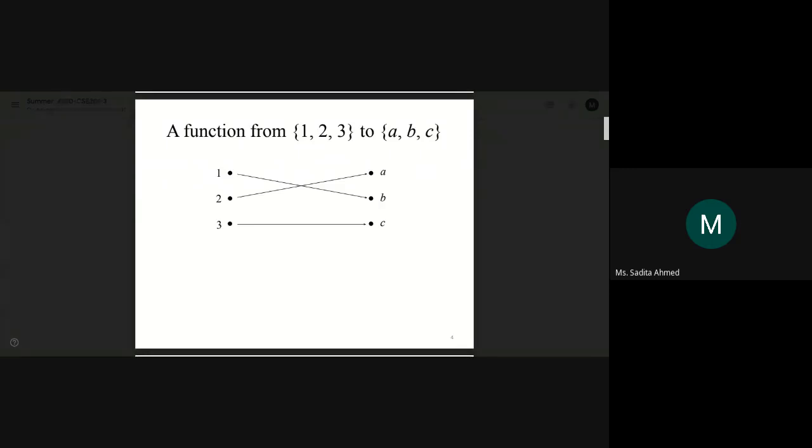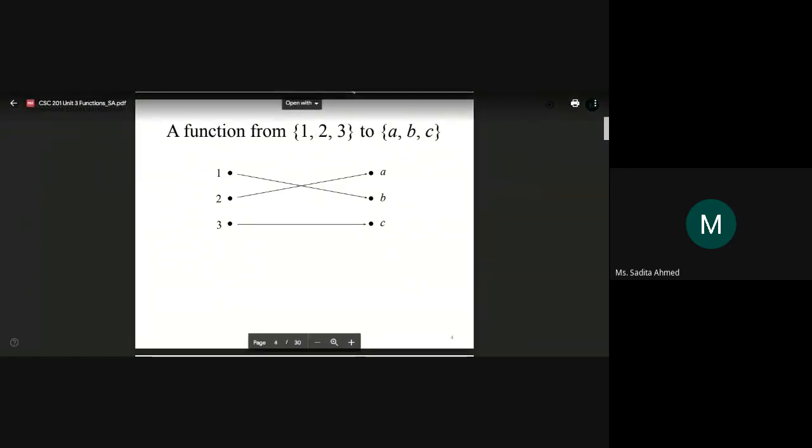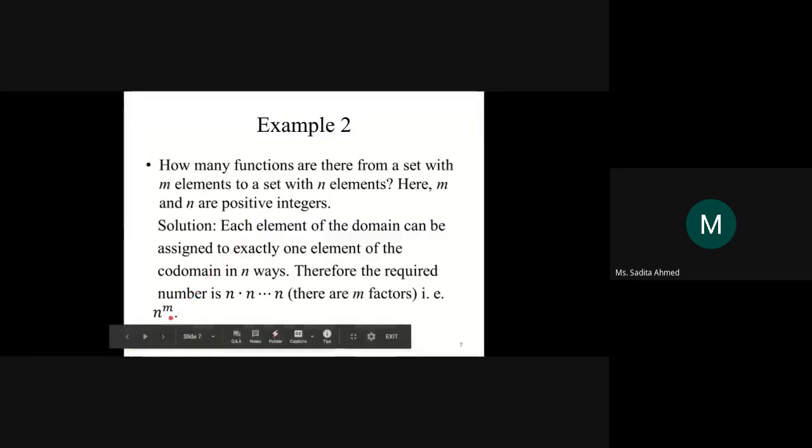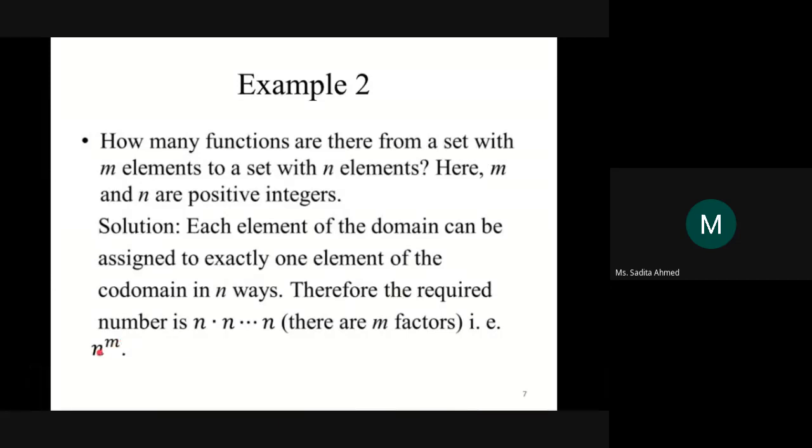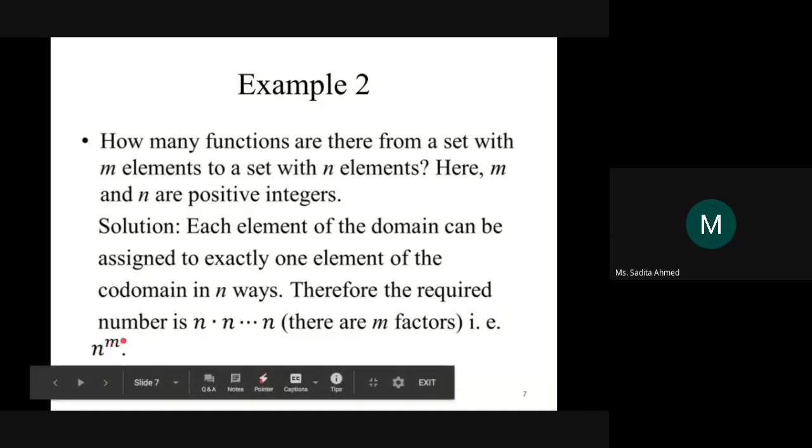So you will multiply all the n's. And how many factors will be there? There will be m factors. So what you would have is, in fact, n to the power of m. The number of ways to perform each of the tasks to the power of the total number of tasks that you have to perform.